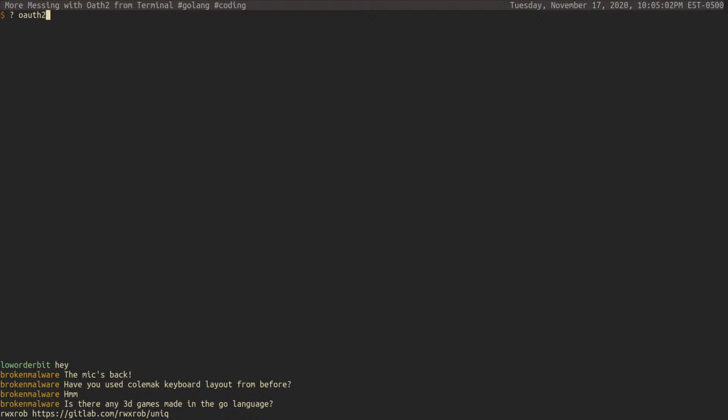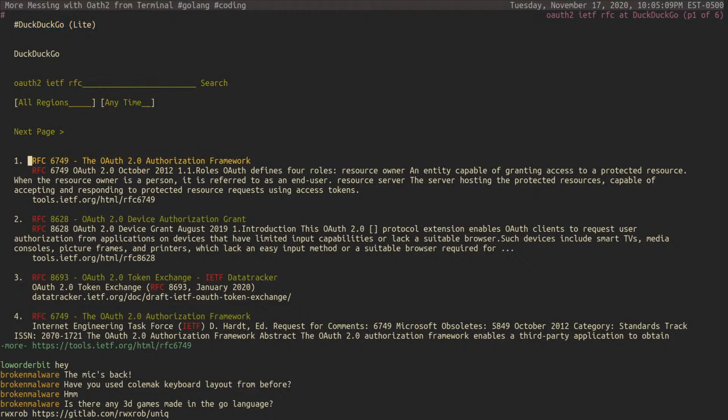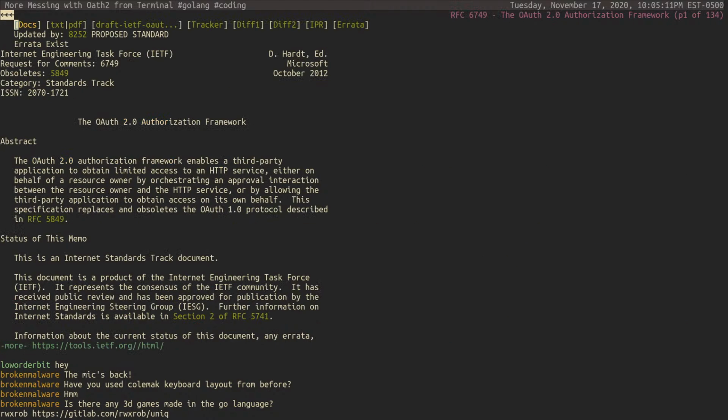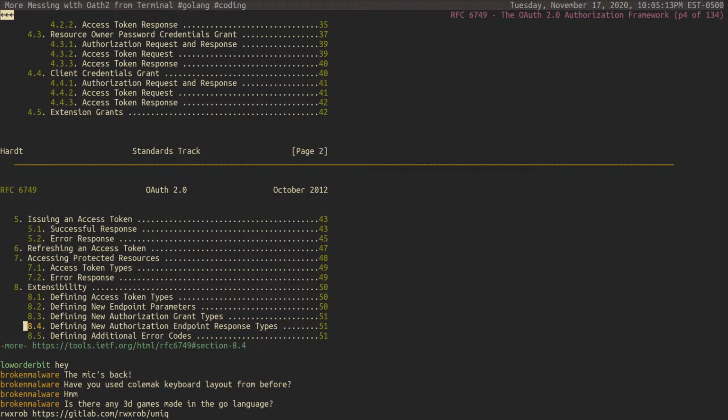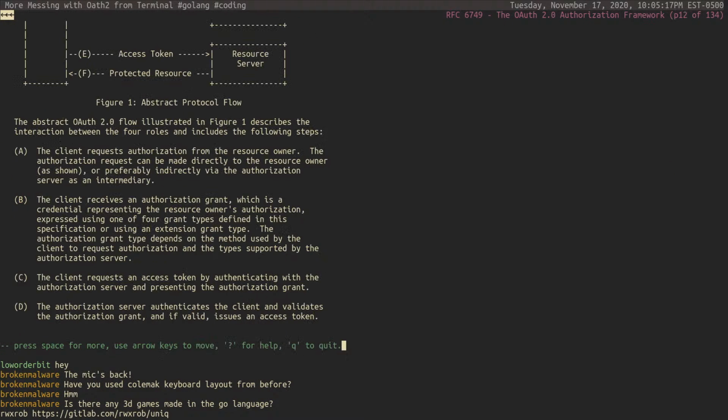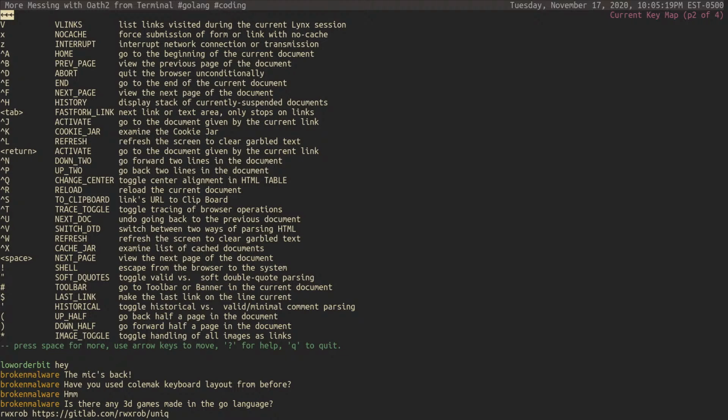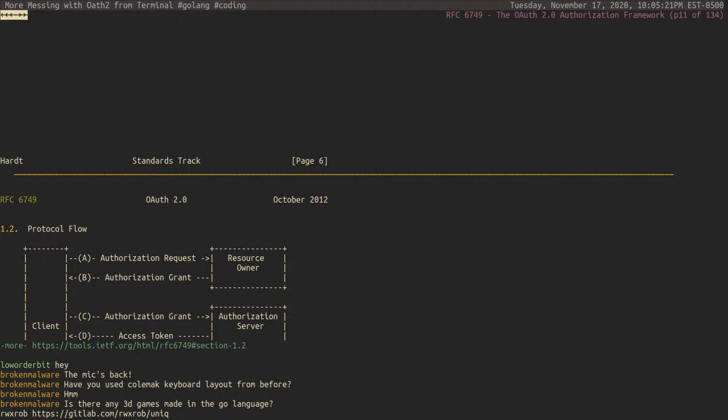It's nothing fancy. They have a little diagram in here. OAuth is just not fun. It really isn't. Trying to find it. There it is. All right. So here we have the OAuth.